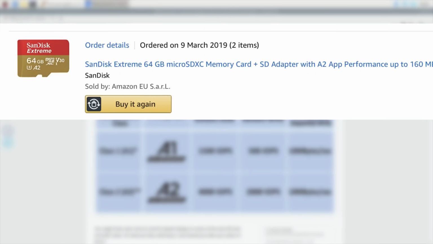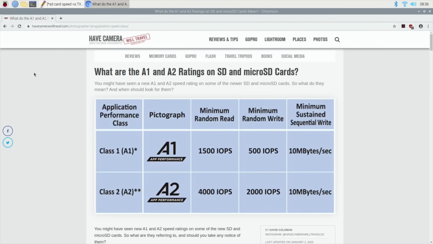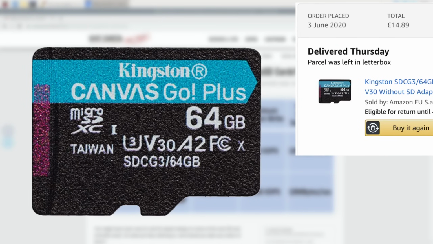The card in my GoPro is one of these, which is a 64 gig SanDisk Extreme A2 card. I thought I'd test that because I've used that card before, and it's in my GoPro. I haven't used it extensively, but it's probably been overwritten 30 or 40 times since I've had it. So I also bought a brand new one of the cheapest A2 cards I could find, a Kingston, the Canvas Go Plus. I thought I'd try that against the Magix, which was the best card I've had so far.